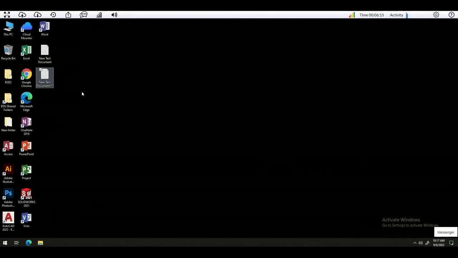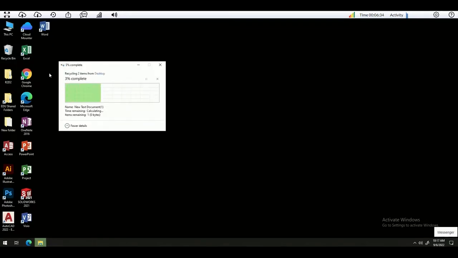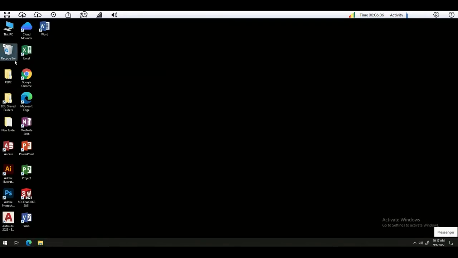Okay, let me go ahead and delete these guys. That brings me to file handling. I'll talk a little bit about these features in a second, but since we're on that topic of file handling, we do have a virtual recycle bin, right? This is just like using any Windows PC. So if I hit the delete key, that should move those there.